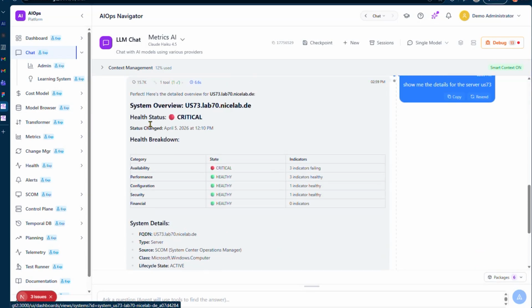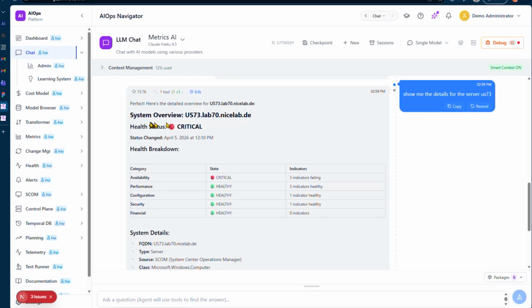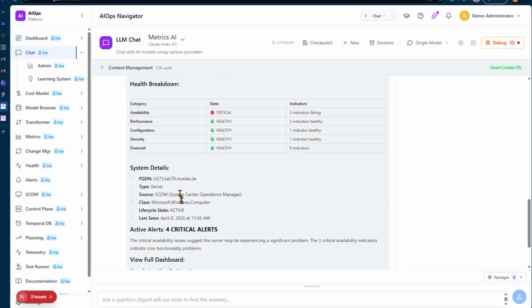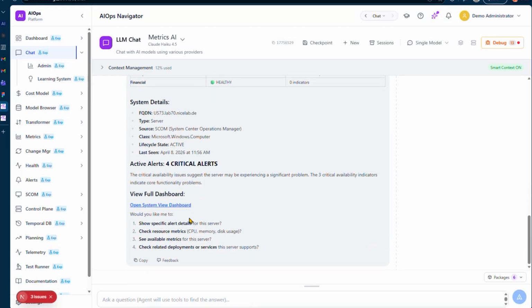You can see here that it's getting back some of the information about the server. It's looking at the health status, so it can bring in the health indicators. And you see here something like the financials. This is, in this scenario, not so relevant, but it's the idea that you can create new health indicators on top to look at a different aspect, something that may come from a different system. So maybe looking at your financial systems there, to integrate this together into one consolidated view. You see here the details about the system. You can see the active alerts there.